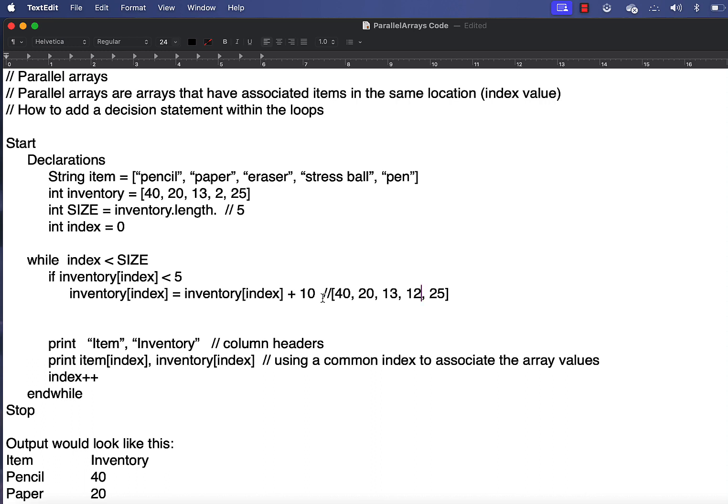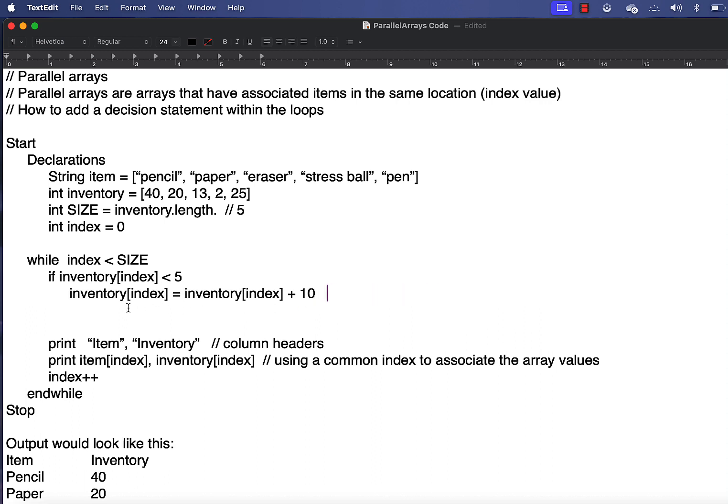That in itself has nothing to do with parallel arrays. But maybe when we're running our code to check on inventory, instead of adding to the inventory, maybe we just want to know what inventory is low.